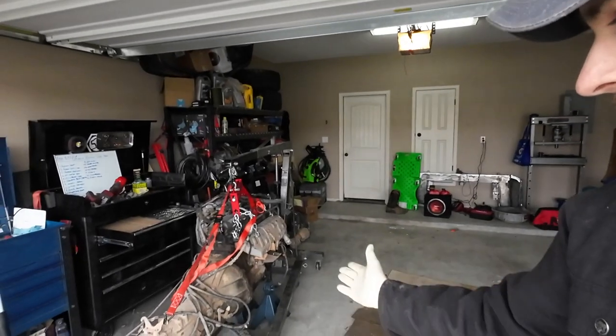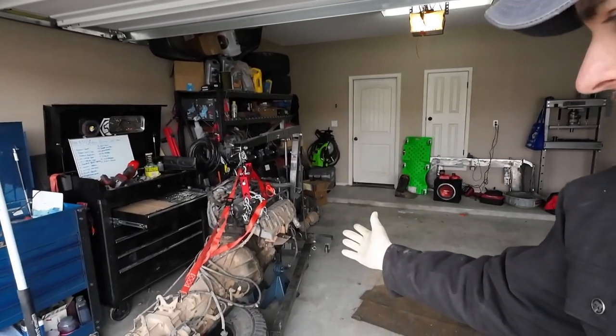But of course, what I got to do now, I got to separate this behemoth, and I'm just going to set you guys up and you can watch me do that. I think I still need to get bell housing bolts, so I want to see if I have 4 of them to put it on the stand itself. Otherwise, I'm going to wait to separate it, and I got to run to like Ace or something like that. But let's get this apart.